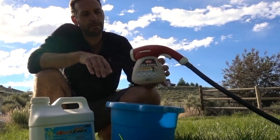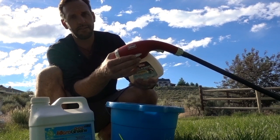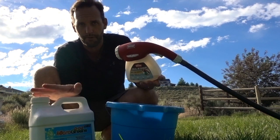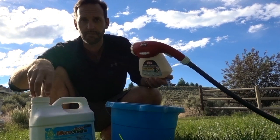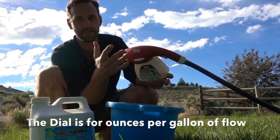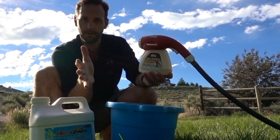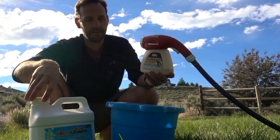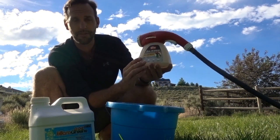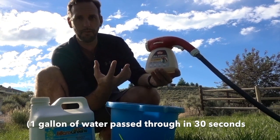Now, the most important piece on here is knowing how to work the dial, all right? This dial does not equate to the product that you're putting in. So if I say put out 6 ounces per 1,000, you're not setting this to 6. That's actually just how many ounces will be coming out per gallon. So according to this math, if you put 6 ounces in here and set this dial to 6, it would be empty in 30 seconds, okay? Because 1 gallon of water will have passed through and pulled that material out.